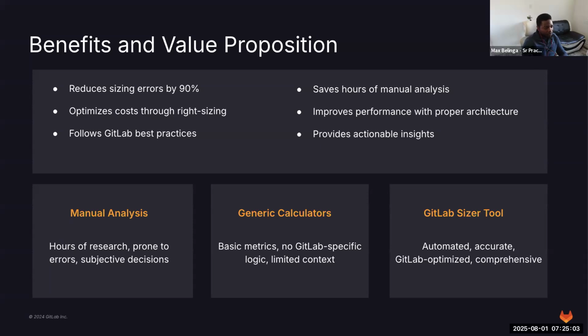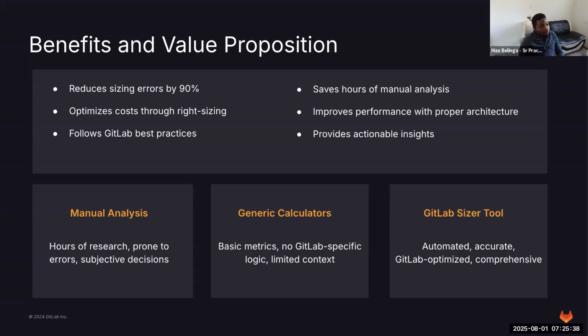And for professional services, this tool helps with accurate scoping and pricing. As I said, we have the comprehensive health check, which is basically going to use this tool. It's actually recommended in the delivery kit. You can compare this to our current manual approach, which is error prone, extremely time consuming, and inconsistent depending on your experience reading these logs or analyzing a specific customer's environment.